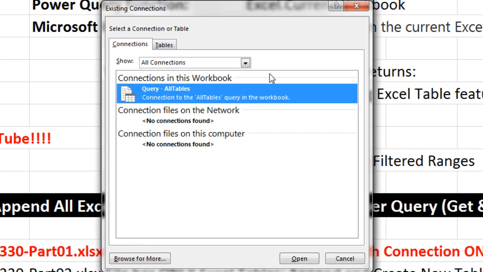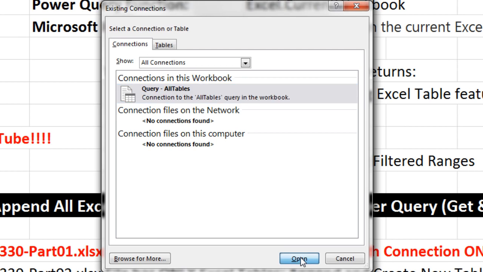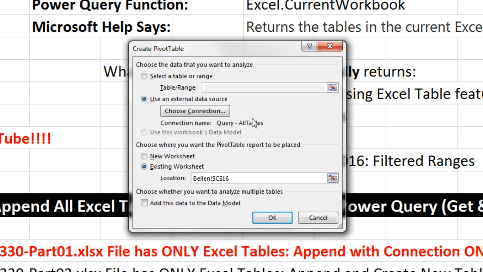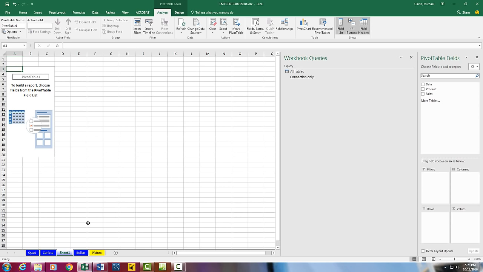Choose a connection. And there's our query, all tables. Click Open. So now Create Pivot Table dialog box will see that query. I want this as a new worksheet. Click OK. I immediately want to come down and name this sheet. Double click, and I'm going to call this Month Product Report, and Enter.